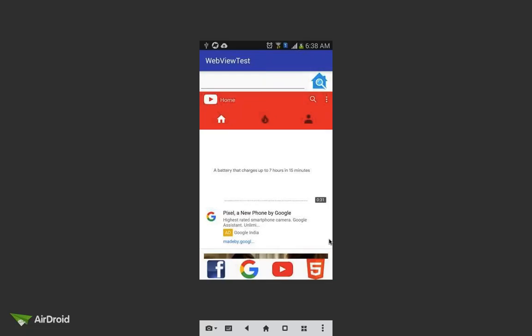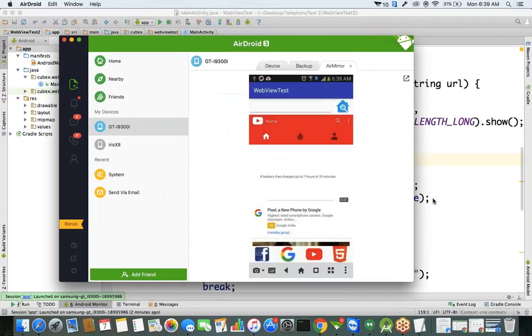Okay, now let's see the last one. We'll see how to display the HTML files in Android and how we can get the data from those HTML UI components into our activity class. When the user clicks the HTML button, I want to display an HTML page on the WebView component, right? So first I'll create an HTML file.